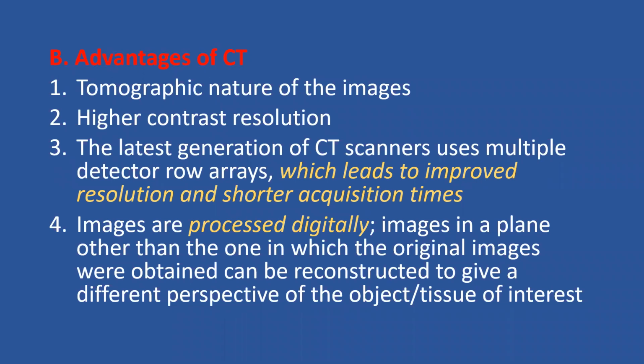The latest generation of CT scanners uses multiple detector row rays, which leads to improved resolution and short acquisition times. Images like radiography are processed digitally. Images in a plane other than the one in which the original images were obtained can be reconstructed to give you a different perspective of the object and tissue of interest.